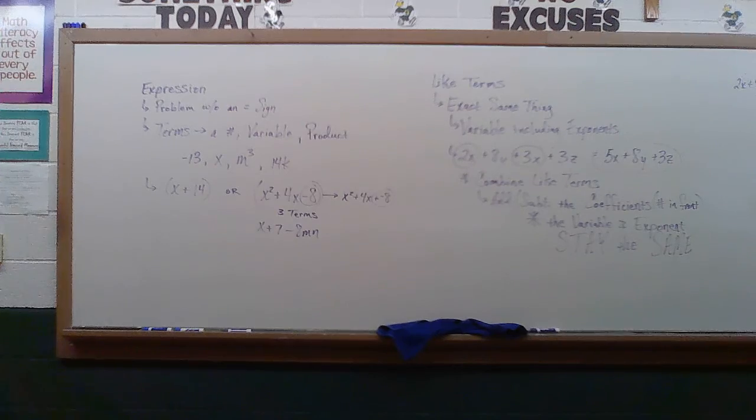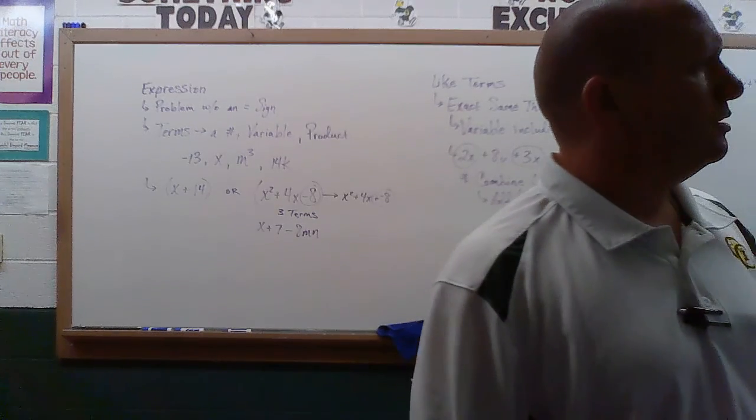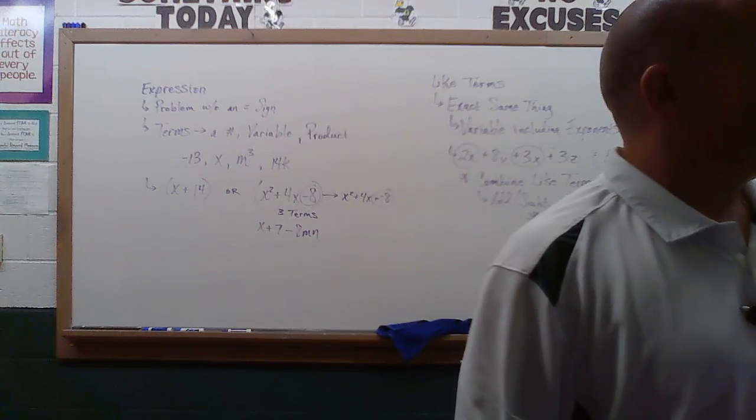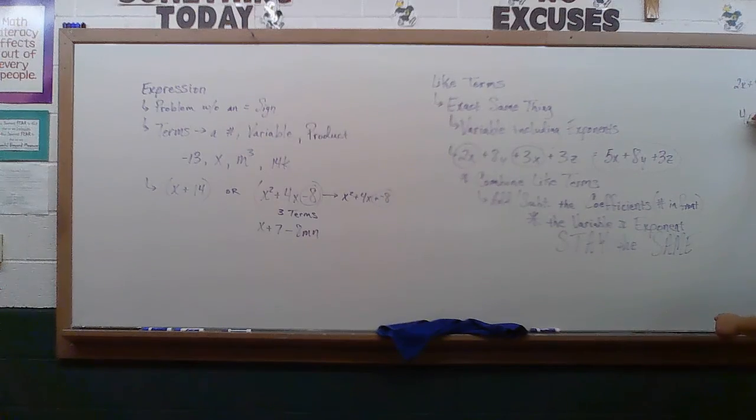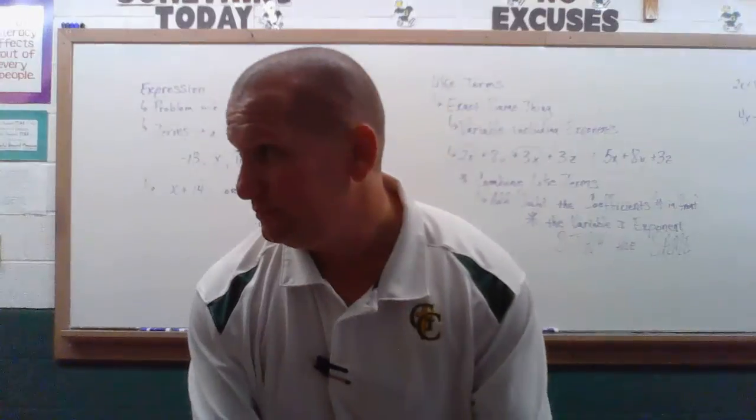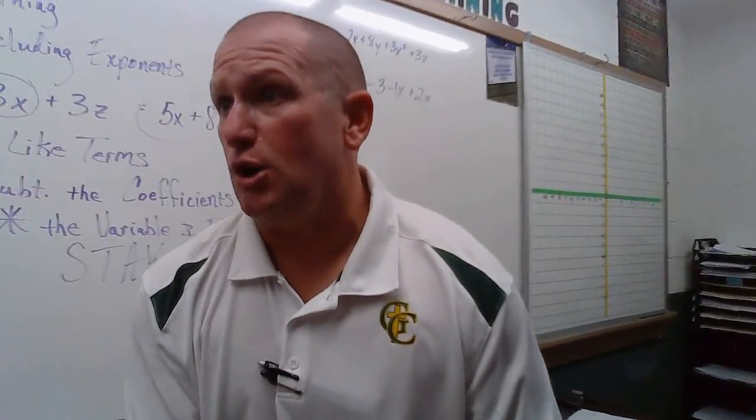So, first example. We're looking at this one right here. Okay? Can you put a 1 in front of that x? Exactly right. We can always put a 1 in front of that x. So, would your answer be 5x? Or would it just be 4? In this particular case, so if we do this one, 4x minus x plus 2y minus 3. Okay, so Landon's first question was, can I put a 1 here? I can always put a 1 there. Most of the time, we just don't.